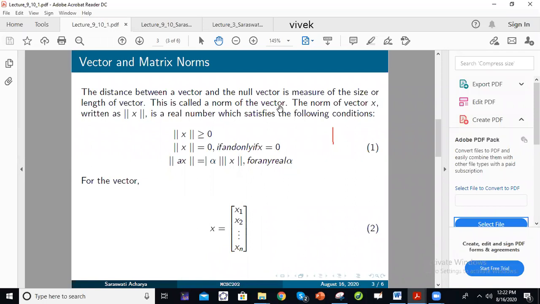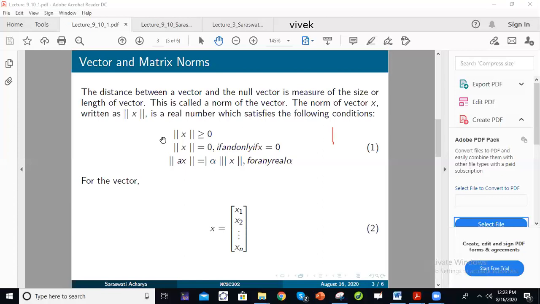Did you recall it in your mind or not? Highlight two-dimensional geometry. I took just this. This is the y length here. This is the bottom length, x length. See here. This is x. This is y. This is the origin 0, 0. I choose the point from here, that is 1, 1. This is the vector x, like the distance between the null vector 0, 0 to this point 1, 1. This is the norm of the vector. It gives the size or length of vectors. Just size or length of vector.